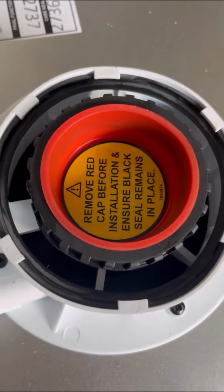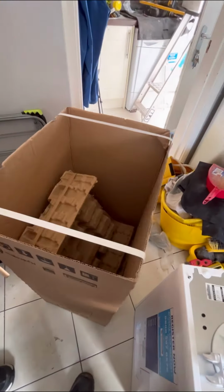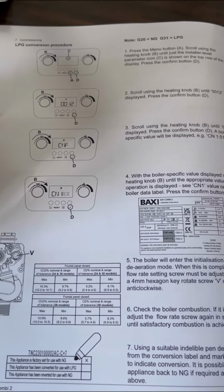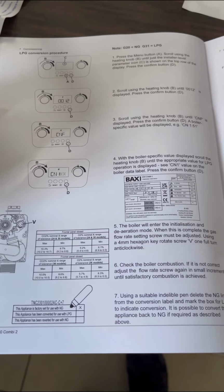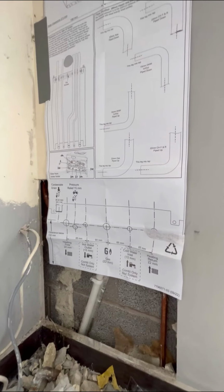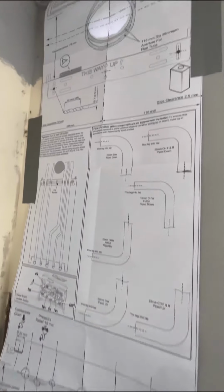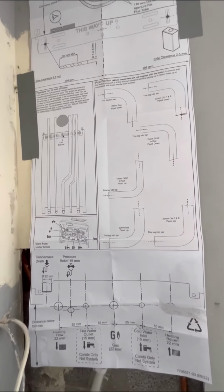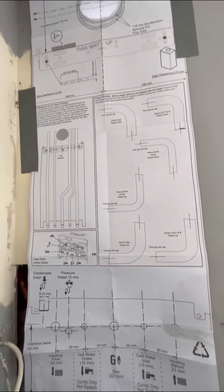They have put a cap in the flue, so make sure you take that out. And all the packaging is recyclable. It's all cardboard, but it's still nice and robust. There's no polystyrene now. And for LPG, a few parameter changes, just the gas valve, and that's it. No additional extras there. It's got a template on the wall, lined up with the old flue hole. Just see where our pipes are coming out. We can start piping it up.